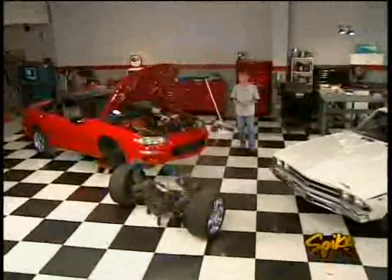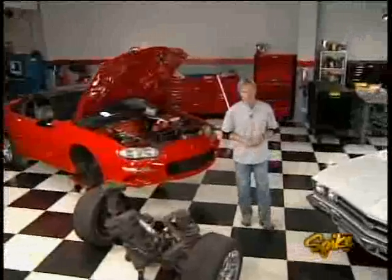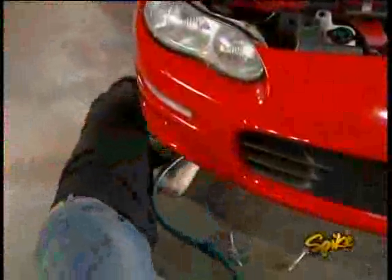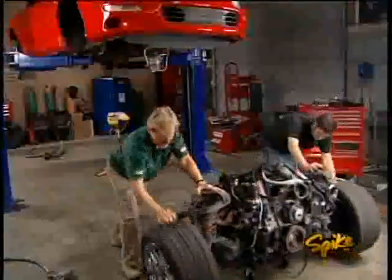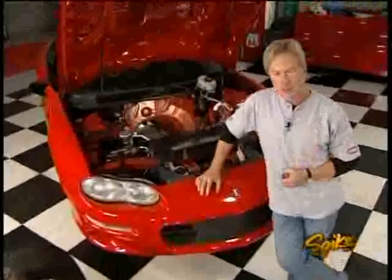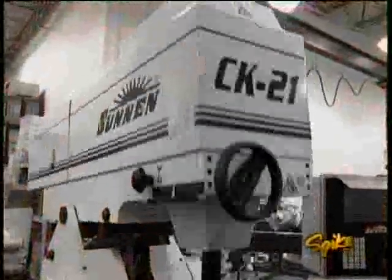Welcome to the Horsepower Shop and the return of our project LS gun. A few weeks ago we had to remove the engine from our '98 Camaro to do some troubleshooting before adding performance upgrades. The LS1 comes out from the bottom, so using a two-post lift we got the car in the air and freed up the motor before rolling it out. Back in the shop we tore down the engine and discovered a spun rod bearing, so we sent it off for professional machining at Wheel to Wheel.